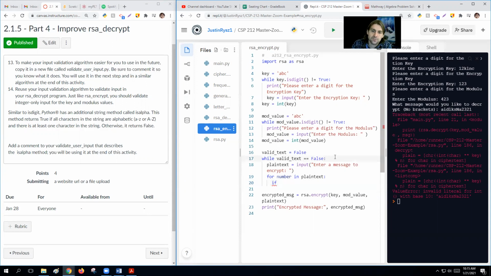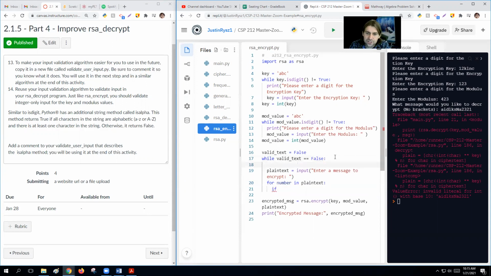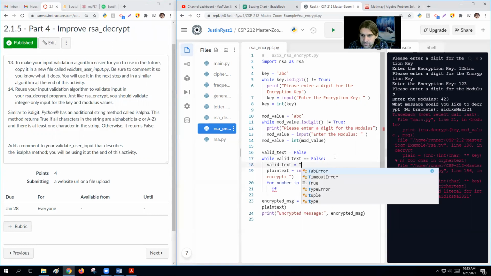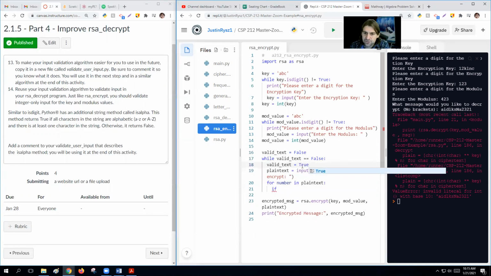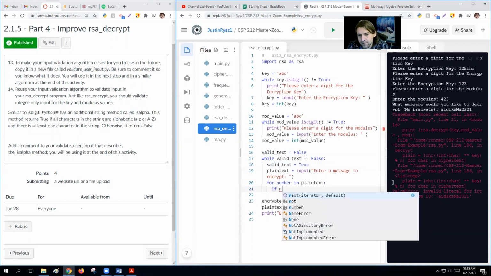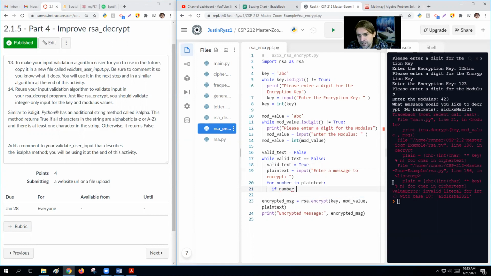So after we go through, we're going to just assume that valid text is true. Now, even though it's made true here, this does not end the while loop. The while loop's still going to go through and complete all these steps. So if the number is, or number dot isalpha, we'll say this is alpha.